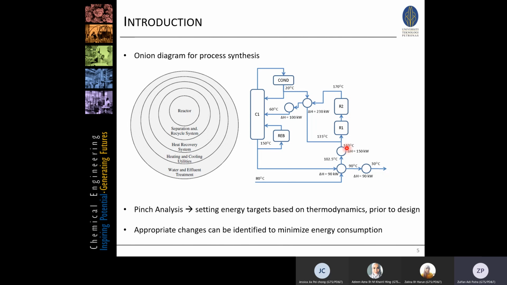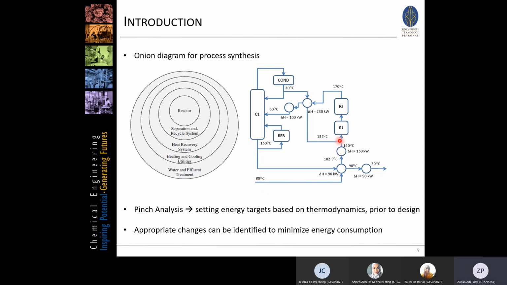So in that sense, if this is 140 degrees C, we can say that this stream is going to be heated from 80 to 140 degrees C. So this stream goes all the way from the beginning until the end. How much energy do we have to supply? It is this number, 150 plus 90. So 240 kilowatts is the amount of energy that we need to supply for this stream to increase the temperature from 80 to 140 degrees C. So this is our stream number 1.